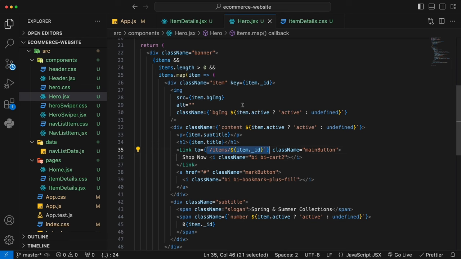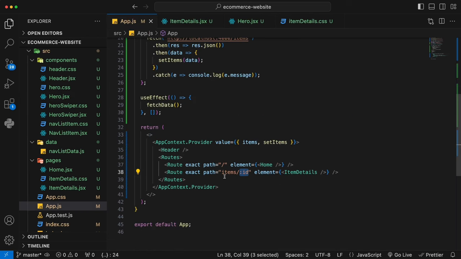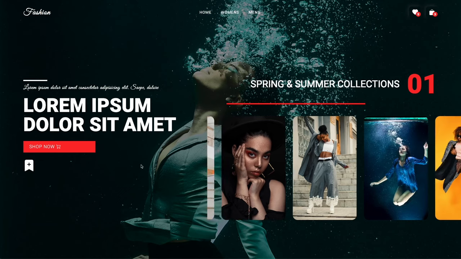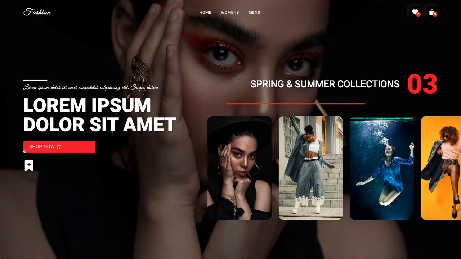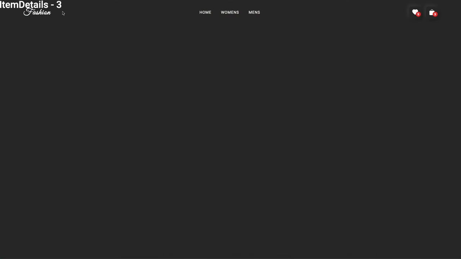And remember this routes, going back to the app page, slash items slash ID will lead us to that specific individual product detailed page. All right, so using a slash, okay, that'll do. So now if we go back to our page, say for example, this is number 3, let me try if it's working. I click on 3, and as you can see, it goes to items slash 3, and that 3 has been passed in as a routes parameter shown on the browser.